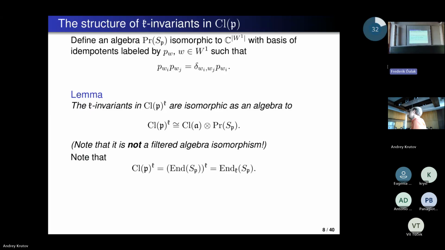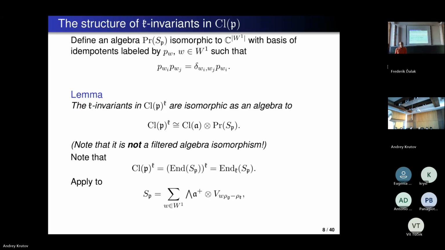Well, how to prove it? Well, we know that the Clifford algebra is the endomorphisms of a spin module. So K-invariant endomorphisms are here. Then you apply this decomposition, and you know from Schur's lemma what you will have. You will have projections on every K-type, and then the multiplicity space will give you endomorphism algebras. So this will be exactly this, where A plus is the maximal Lagrangian subspace. Okay.